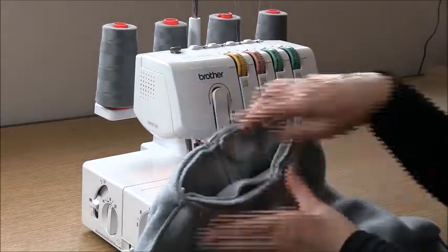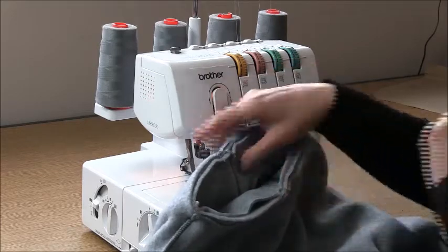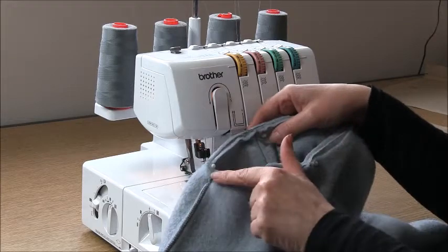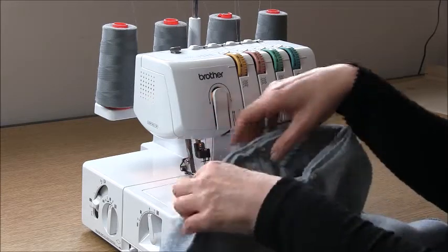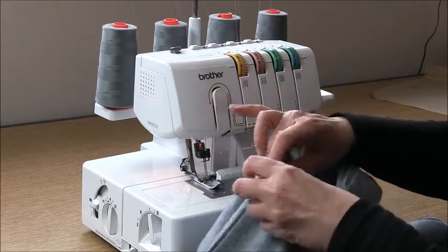And when you're ready, we're going to overlock serge that into place. It's a good idea to not start from the centre back because of the bulk. We're going to start from somewhere around a shoulder. One side or the other is usually good. And you're going to need to gently stretch that collar as you sew it.